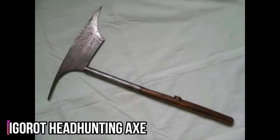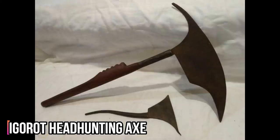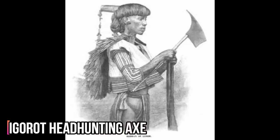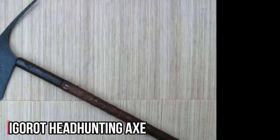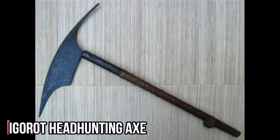The Igorot headhunting axe was once used as a standard battle weapon for killing enemies. It comes in many different designs — each one a beautiful work of art and at the same time a very deadly weapon, reflecting the Igorots' skill as craftsmen and artists. This particular design was favored for its deadly effectiveness: it was swung from overhead, coming down on the enemy to sever whatever body part it struck. A point on the opposite side gave the warrior an advantage in close fighting. The pointed sharp edges were also known to grab an enemy's shield to open their guard, and could penetrate armor and pull the enemy off balance to finish them off.